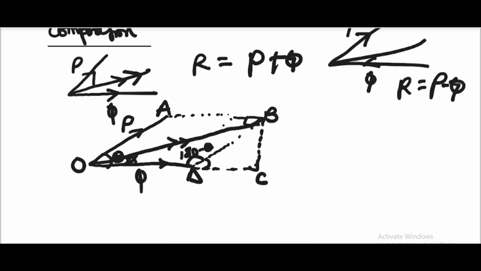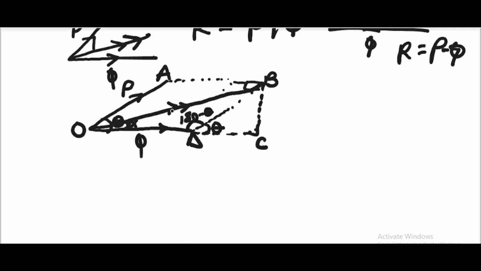Let's quickly talk about it. This is going to be what? Theta. And I hope you know why. Here is theta. You know why? This is angles on a straight line. So if here is 180 minus theta, automatically this angle is going to be theta, so that when you sum them up, it gives you 180. Okay, now back to the business.